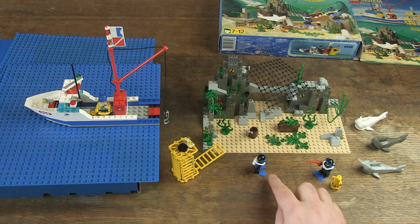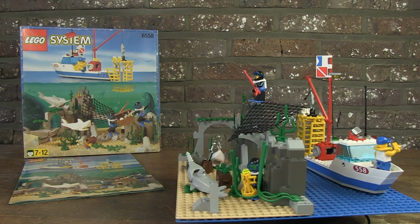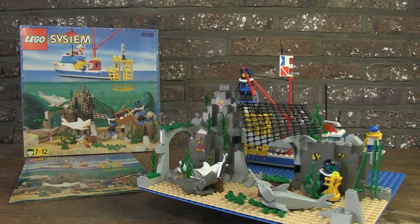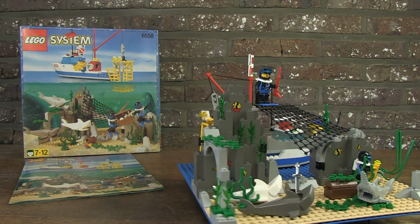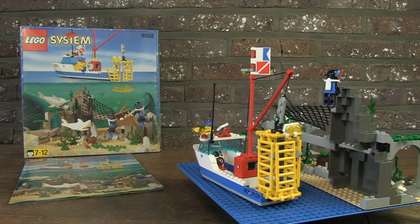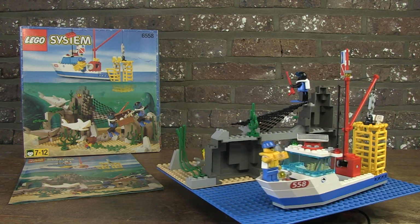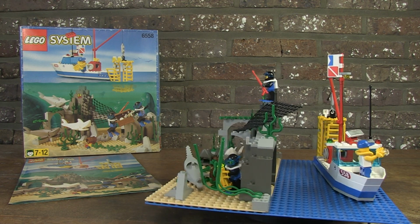I also think it would be nicer and better if you have different sets of this theme so you can combine. I am happy that I discovered this set, and it will have a nice place in my collection. It may be a little more modern than what I'm used to, but I think it is nice to have a mix of old and new sets in my collection.